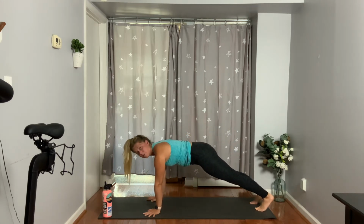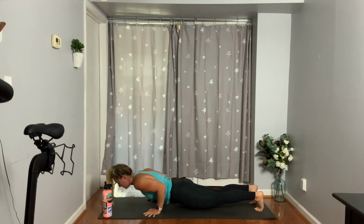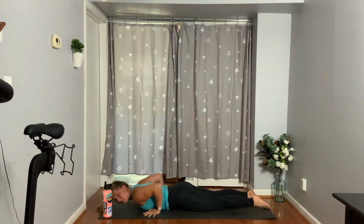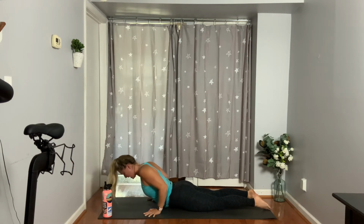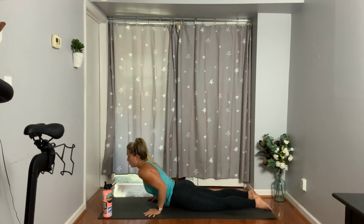Drop your knees if you want to, otherwise lower with your toes all the way down to the bellies. Good, tops of your feet are down, so push them down, really press into the shoelace portion of your foot, and don't rush this. Hug your elbows in for me. When you're ready, inhale, variation of cobra. I'm going to go straight arm cobra, but maybe you go 2 inches off the mat. It's up to you. Exhale, lower down.